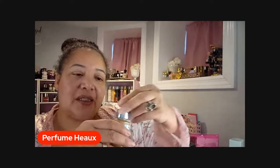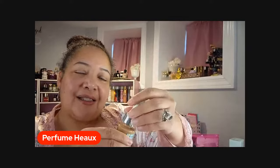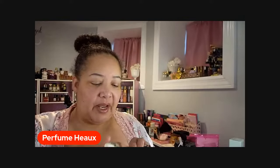Now this is the Maybelline Superstay Skin Tint, which is like a medium coverage, but it's a little different delivery, and it's a little thinner, so you can build it up to a medium coverage. This is for somebody who wants just a little coverage. You're not trying to do the full face, the full beat, but you want something good. This is good.